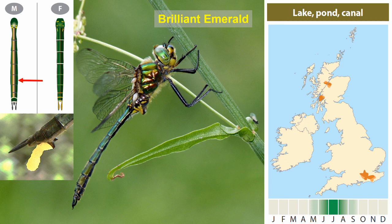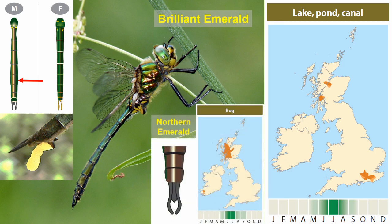Females have a very conspicuous ovipositor. Eggs are dipped into the margins of the water body, often into mossy or organic muddy areas. The almost vertically downward projecting ovipositor is very conspicuous and comes in handy as they lay eggs in flight, with the tip of the abdomen held up almost at right angles to the rest of the body, the ovipositor being jabbed down repeatedly — but that's a rare sighting indeed.